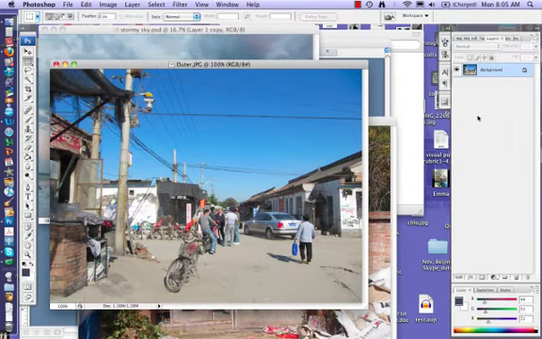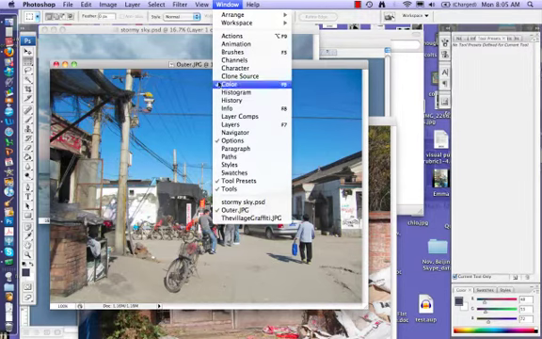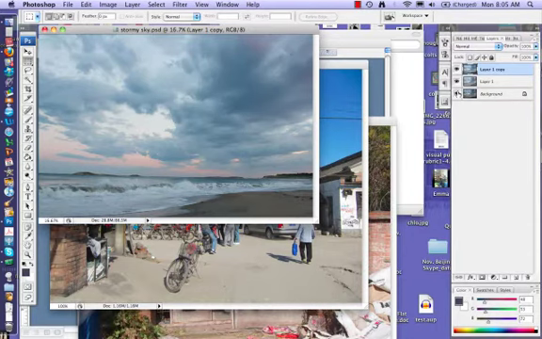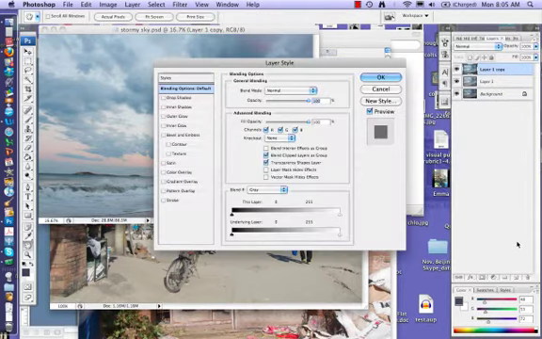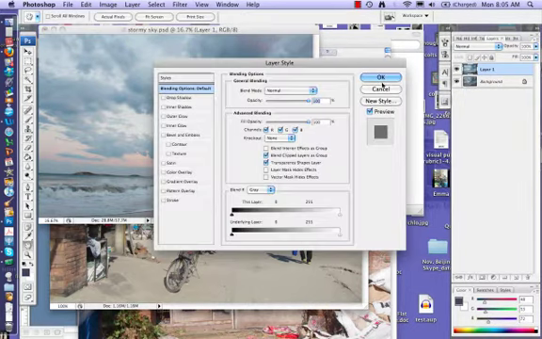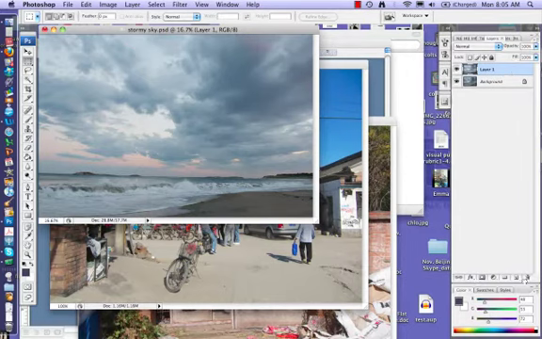And just a reminder, this is the layers palette over here. If you lose your layers palette, if for some reason this gets X'd out, just simply go under Window and click Layers and you have it back. If you want to get rid of a layer, you simply drag it down to the trash. Okay, I don't know where all these layers came from, but we will get rid of those.